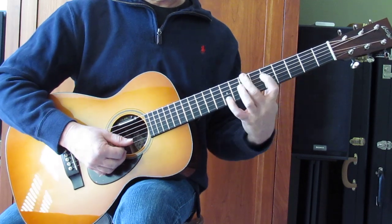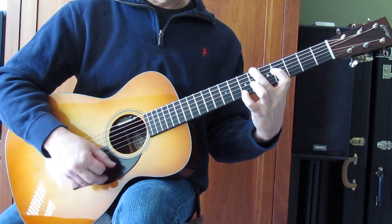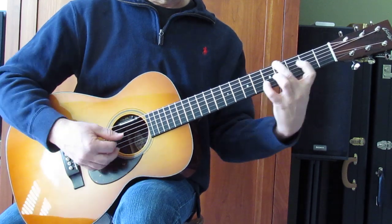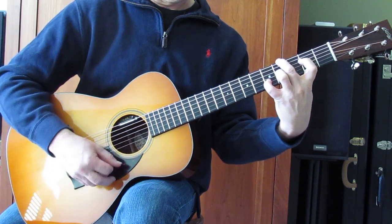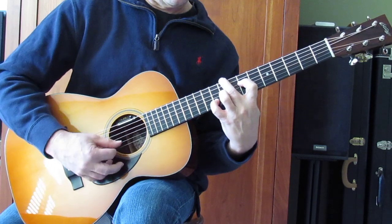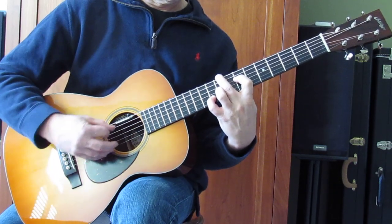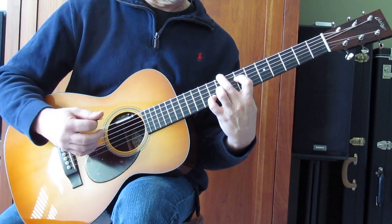So any chord that you need a third on the bottom, this is a good grip to use, because it's a really nice sounding chord. In the E position, you might get the open string. Some of these positions, you might like the open string, like the A chord, C sharp, A, E, A, and then an E on top.